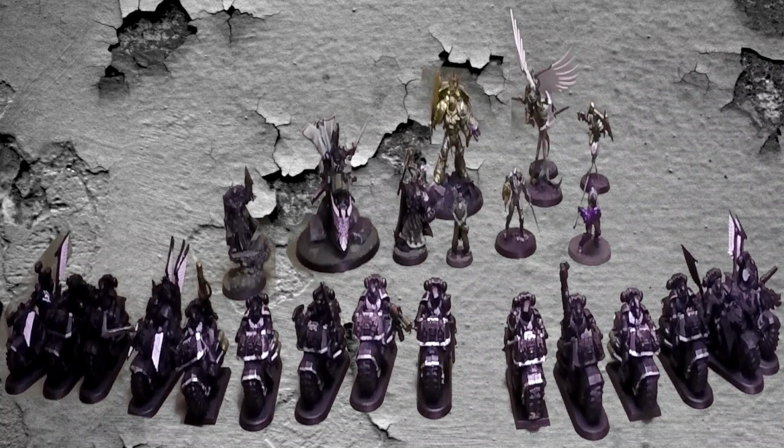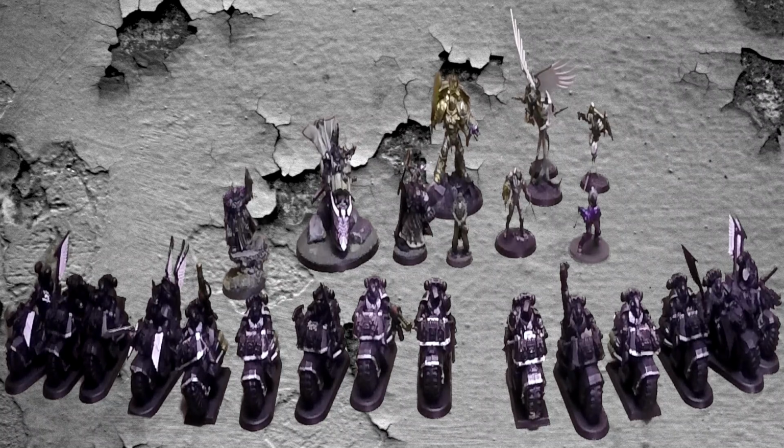I got Sammael Corvex. This is in an Outrider detachment. I got 5 bike squads, Ravenwing. Each one's got a melta gun on them. They're all equipped with chainswords for that extra attack. I got Celestine herself with 2 Geminae.